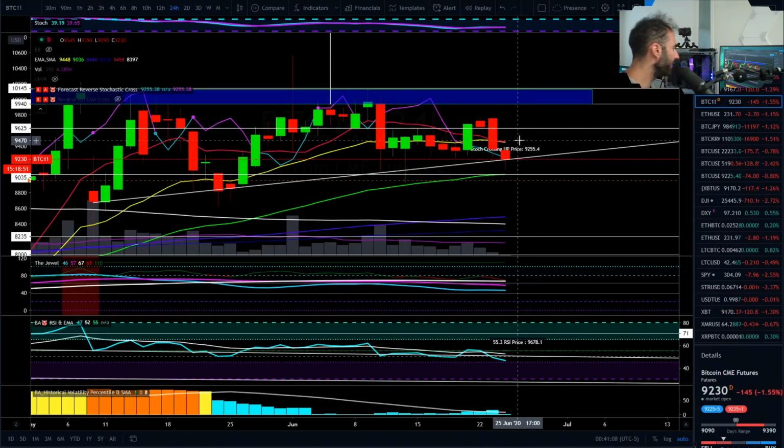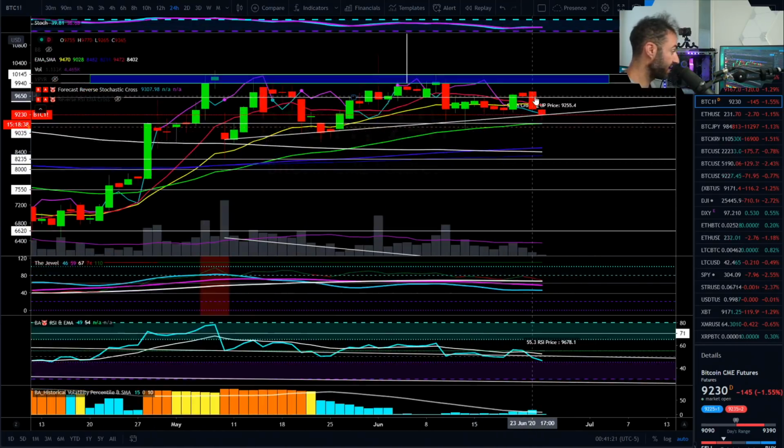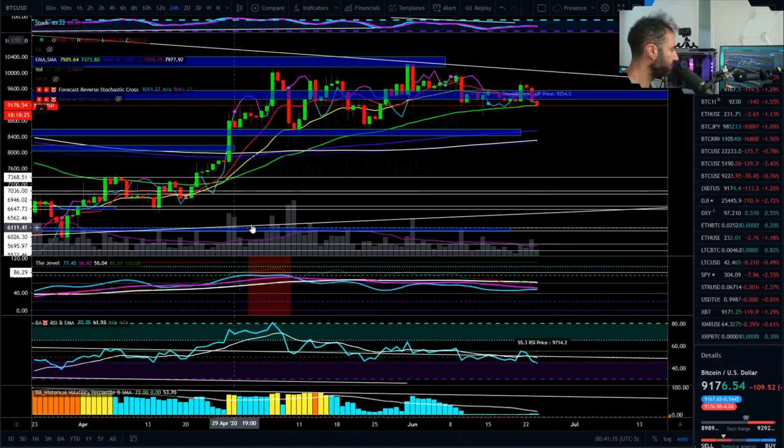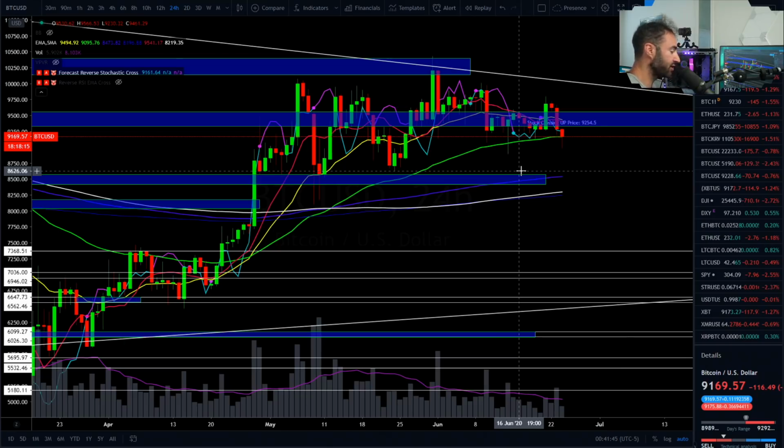Still probably a small bounce, but my bias is bearish as long as we're below essentially 95.50 on spot and 96.25 more importantly on CME. And then, of course, if Bitcoin were to reverse back above that area, above the 95.50-ish region, I would look for another test back up to the blue box territory right here between 9,900 and 10,000, and things look nice and rosy again. But still, I don't look for a confirmed breakout or breakdown as long as we are essentially above, if again on a daily closure, or just on a wick to the downside below 8,900. I can't get too bearish until we actually do something like that.